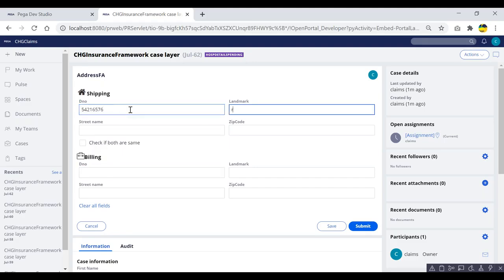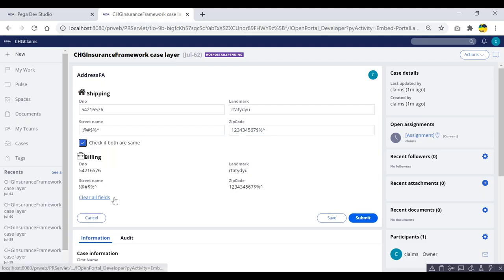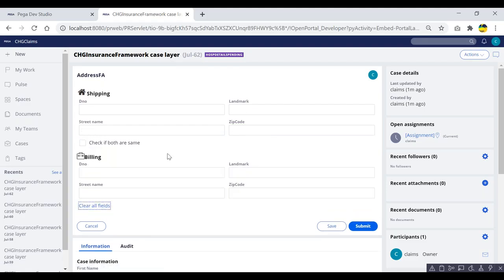Whatever data I enter here, on clicking this, the data transform will be executed and it will copy the data as it is. And if I click this again, the data transform will be called and it will clear all the fields. So this is what we have already seen. Now my requirement here is I don't want to copy the data blindly from this section to this section. Instead, we have to go for validations. So the door number should be a valid one, and the zip code should be a valid one. Unless we enter all valid data, it should not be copied.